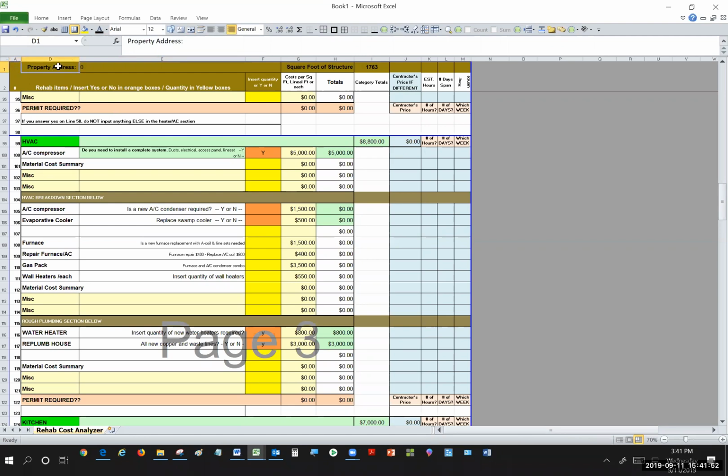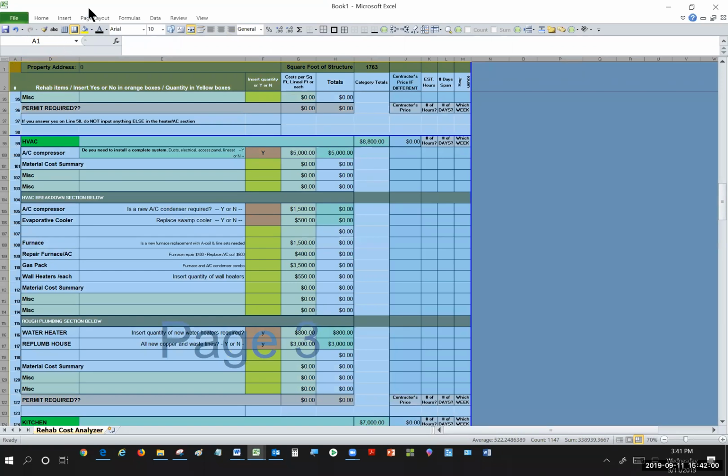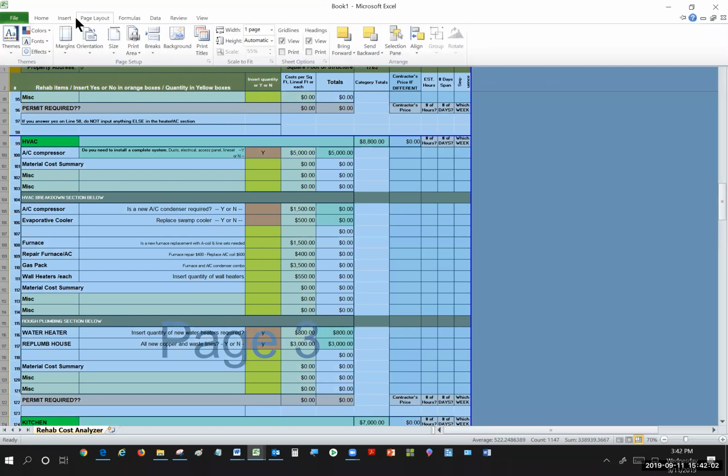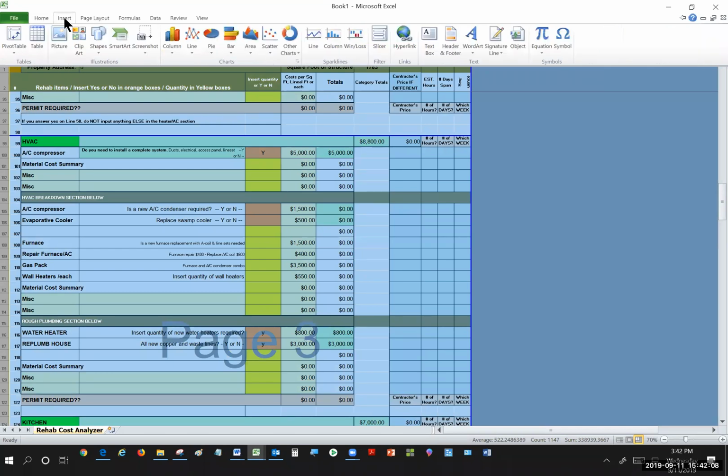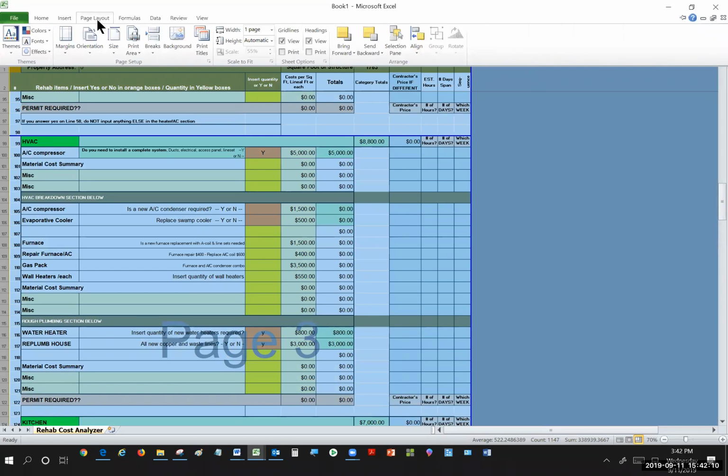And so the background color. So here we go. Let's remove all of the background color all at once, shall we? So I'm going to come up here. I'm going to go to page layout. That's not page layout. I'm going to go to home. And now I'm going to find out where the page layout is, where's the color.